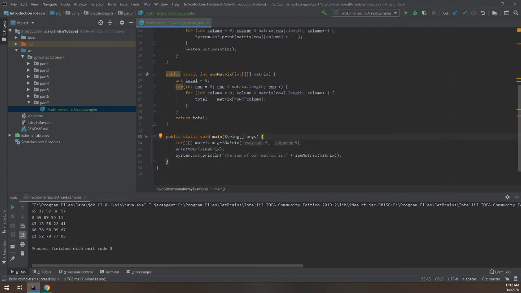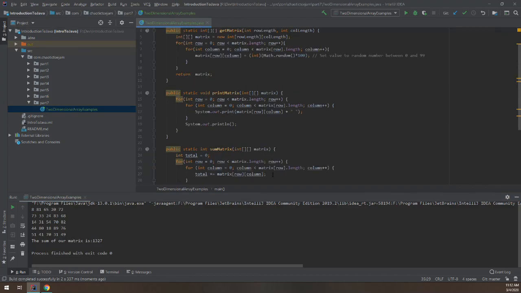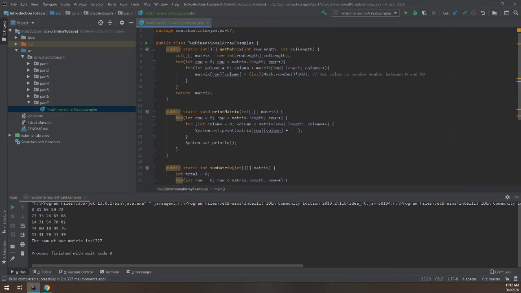Let's run this. Again, when you run this with me, it's going to be a different amount than mine because we are making random values. There we go. Except I forgot a little space so it doesn't look as pretty. So the sum of our matrix is, in this case, 1,327.